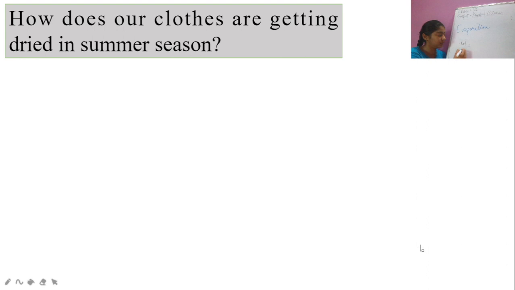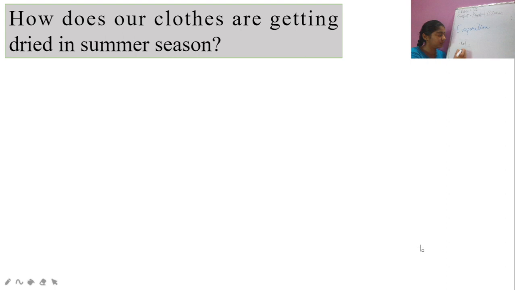Okay, so students, choose the correct answer, read it carefully, then give the options. I have given A, B, C, D. So you have to choose from these. Okay, and there are two statements, you have to find out which statements are correct. First, evaporation is a process in which water vapors are formed. Second, evaporation is not a separation technique. So these are the two statements, students. Now the options: A is only one is correct, B only two is correct, C both one and two are correct, D neither one nor two is correct, or E either one or two is correct.